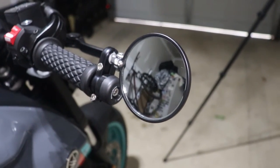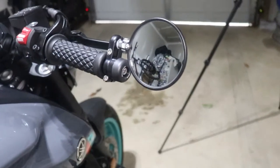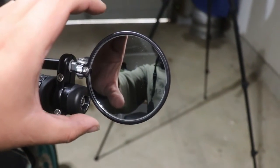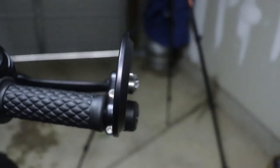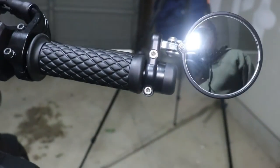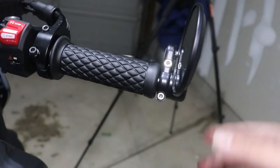I'm probably gonna readjust it soon because I forgot I probably shouldn't adjust it while on the stand. I should adjust it when it's on the ground. But I made it to where the angle is slightly forward. I angled this mirror down just a tad bit. And this is why they're called lane splitters, because you could fold them in like that. It's fine for lane splitting, but also when I put it in storage, I could just put the cover on.